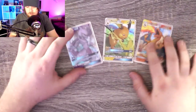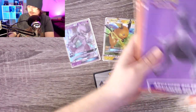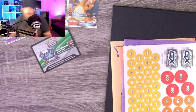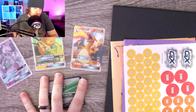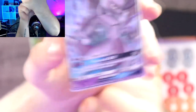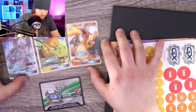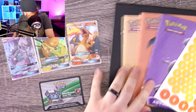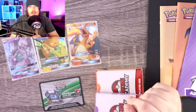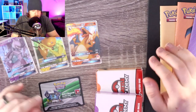That is everything in this box. It does come with the online code card. The biggest surprise is that the play mat it comes with is actually like a Monopoly board — solid construction — so that's awesome. For $20, you can't beat it. You have three nice, pretty GX cards, although look at the centering on the Mewtwo — it's way off on one side versus the other, definitely not cut well. The Raichu seems pretty well-centered, as well as the Charizard, but that Mewtwo is pretty bad. I don't plan to resell these so it's fine. I'm pretty happy with it for $20, especially because you can't find anything on shelves right now — only Sun and Moon packs — you cannot find Battle Styles anywhere.